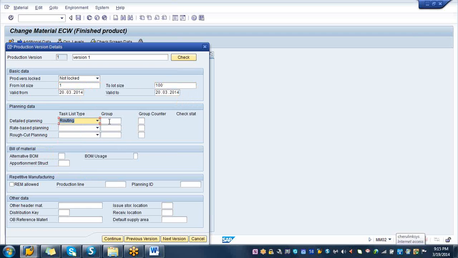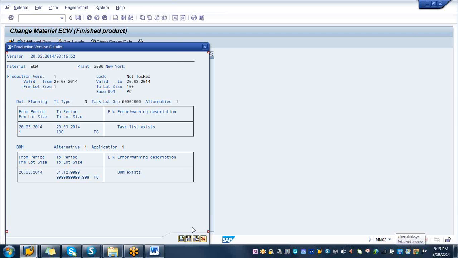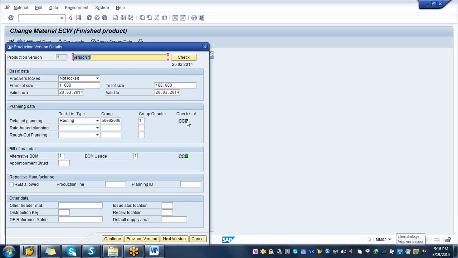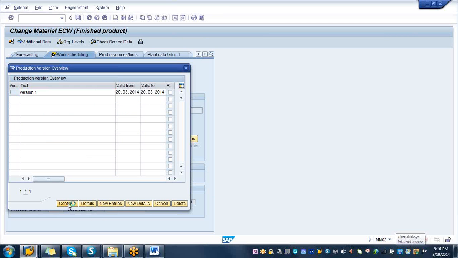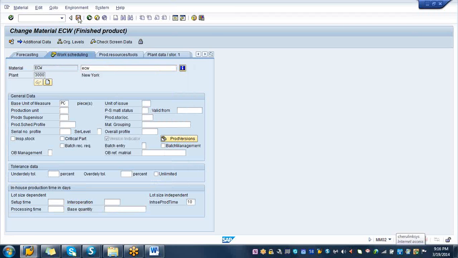Routing. You need to check this. After checking, don't close this. This is cancelled. Close here. Then you see green light. Then continue. Then save it.